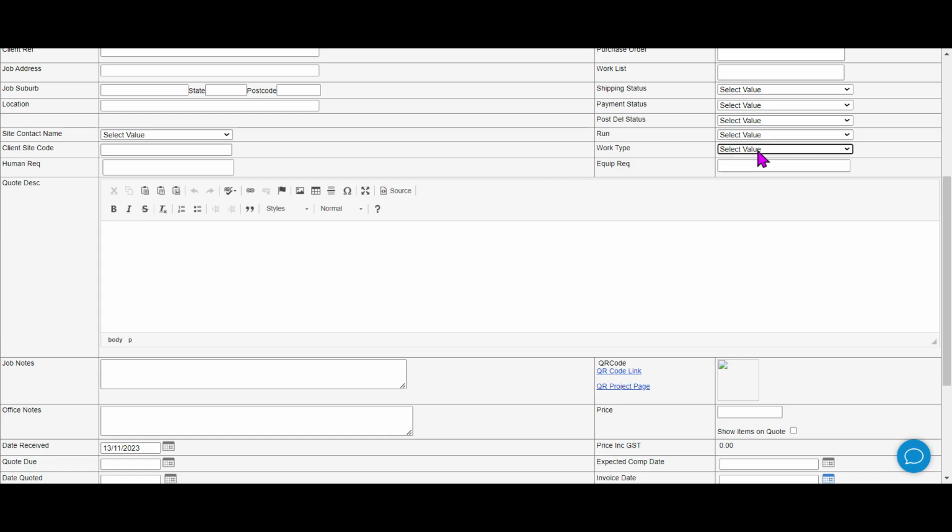On the work type, we can set these up specific for your kinds of work, and really it becomes the quality check. So if it's lawn mowing, you might be checking that the edges have been whippersnipped. You might be checking that the hard stand areas have been blown. Well, obviously, that all grass is mowed.